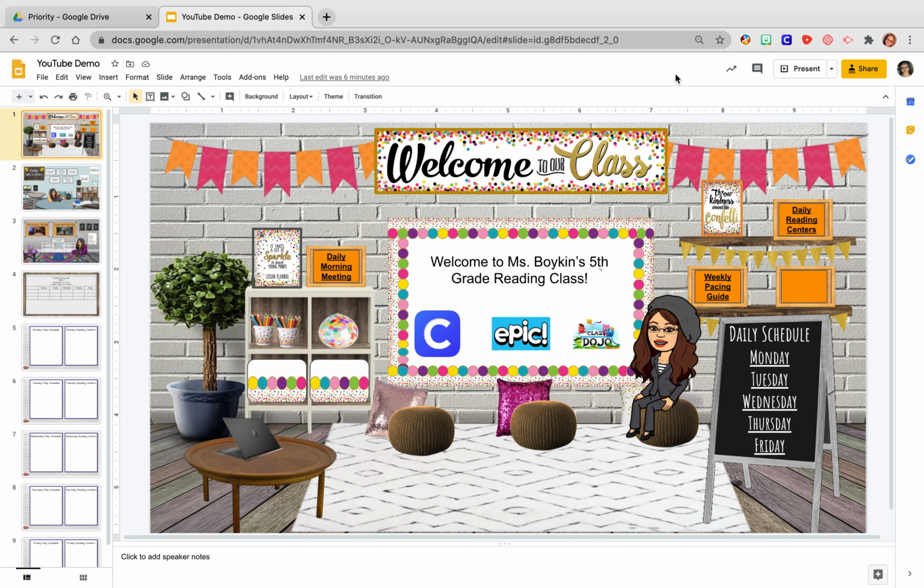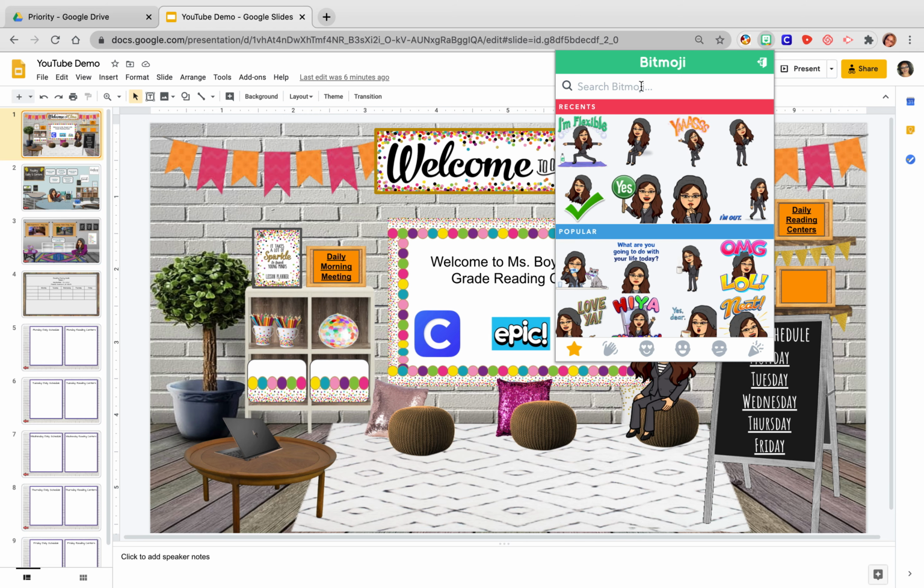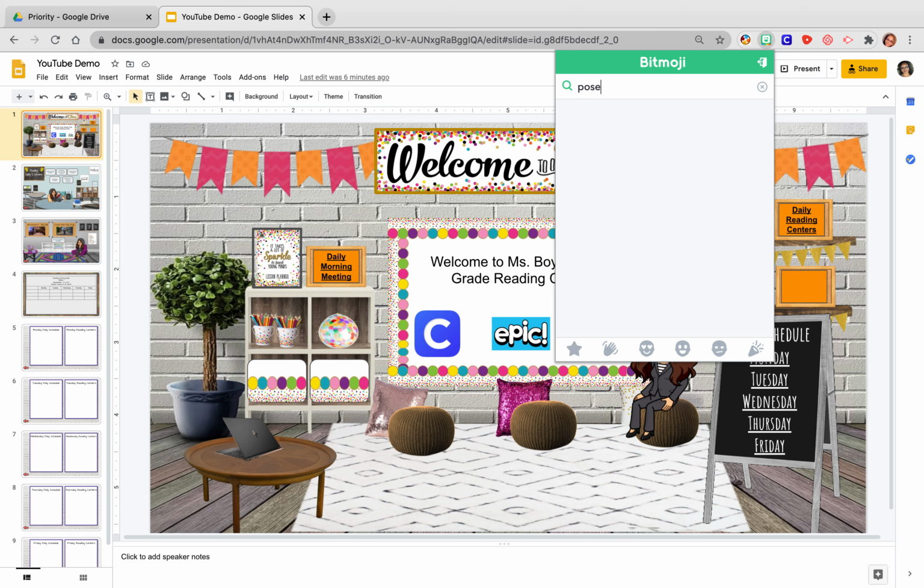I also wanted to show you your Bitmoji. So as we start to add Bitmojis, sometimes we are moving quickly and we don't really have time to find a Bitmoji, add her or him, remove the background, erase the words above it. So I wanted to show you a quick hack. If you press your Bitmoji and in the search bar of your Bitmoji extension, you are going to type pose.